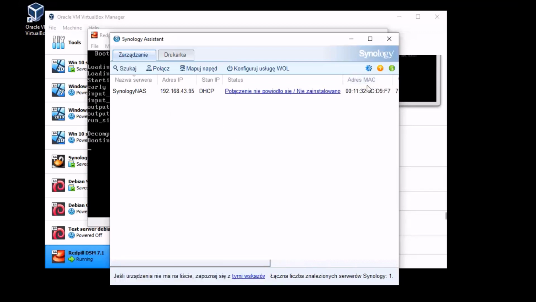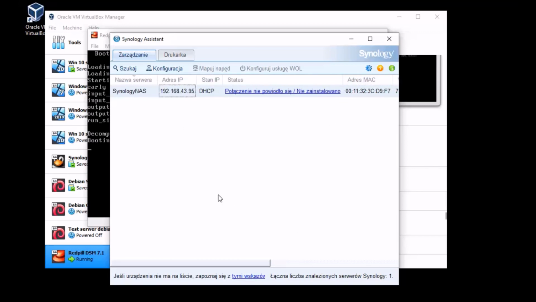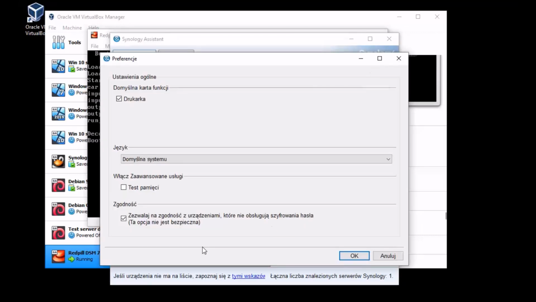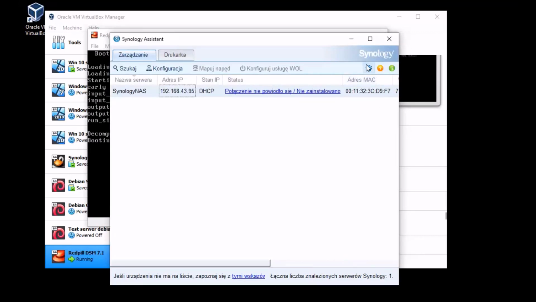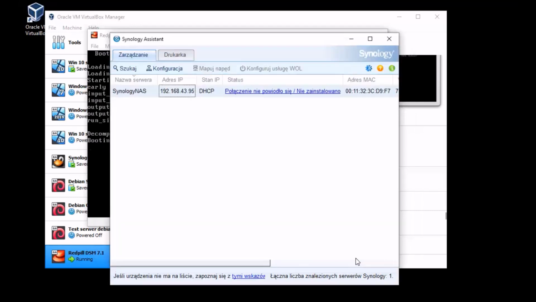I think it's gonna be the one because yeah, that's the DSM, the serial number, the version, the MAC address. That's the IP address from the DHCP. You of course can always take this option on. Thanks to that, it should find everything faster.